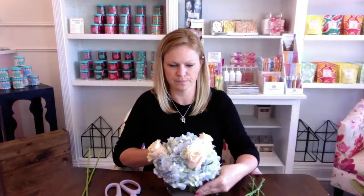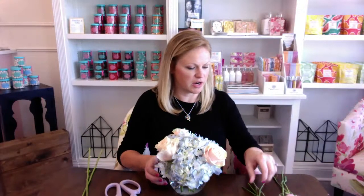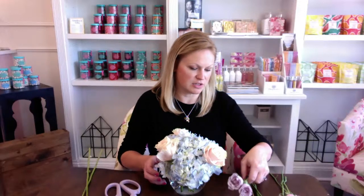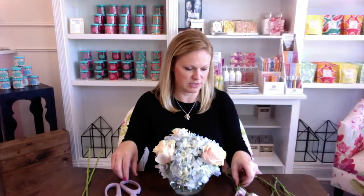I can't show you, but you can see how that's in a nice little triangle. Sorry, the sun is very bright and making my pink roses look white, but they're pink. Next, we're going to take our spray roses, and I like to do, again, clusters of 3s. Which is perfect because I have, from my cut ones, 3 sets of 3. And we're going to put these near our other large roses.